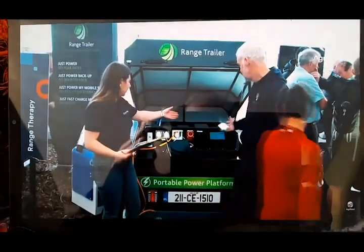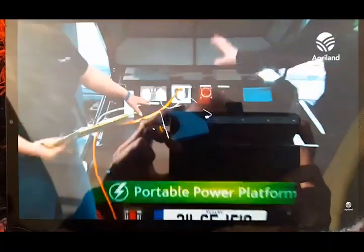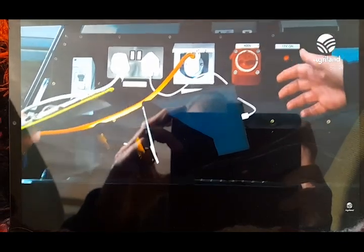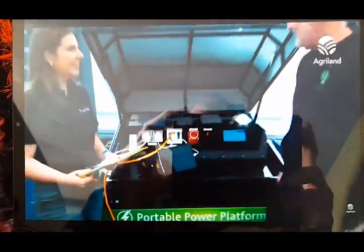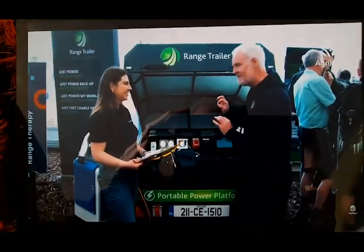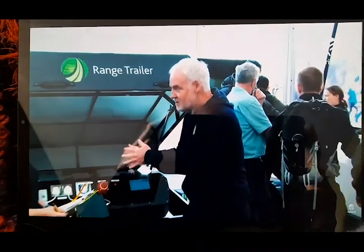I mean, we have lights here. What else do you have? You have an iPad there. I'm charging my iPad just while I'm here and so on. Brilliant. And some child asked me, could I cook sausages with it, to bring it camping and so on. But the most significant question I've been asked by a lot of farmers is, can I power welders from this? Because machines break down out on the farm, they need to weld, and there's no power.